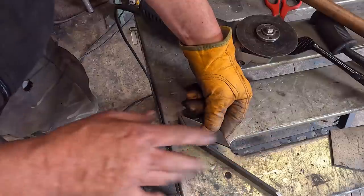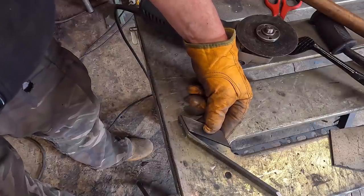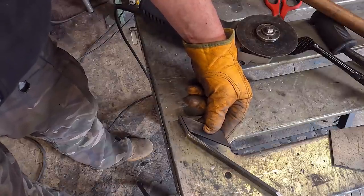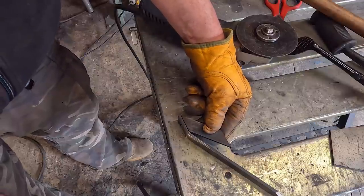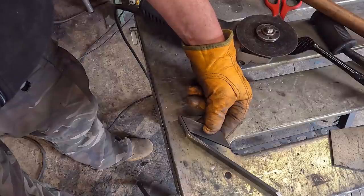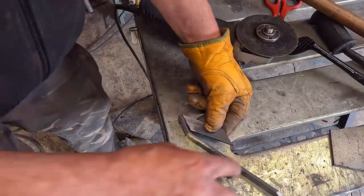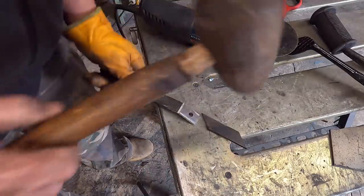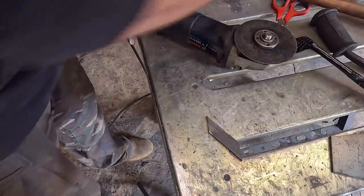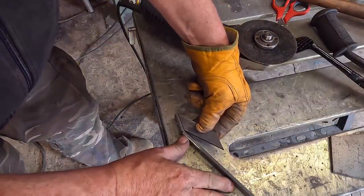I'm not following that angle for a reason, you'll see in a minute. Just to make it a little bit more interesting. Just because it's a bracket doesn't mean it just has to be an ugly folded thing with a hole in it. We can make it slightly better. I think I might go a bit more on that actually. Well, not as much. Let's give that a tap. That's better.